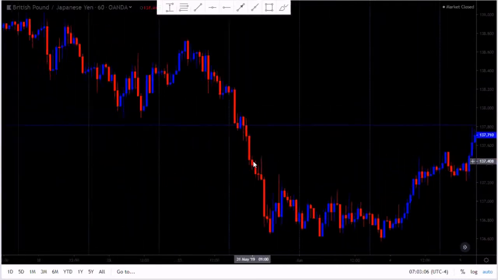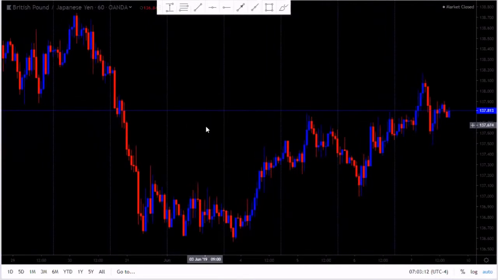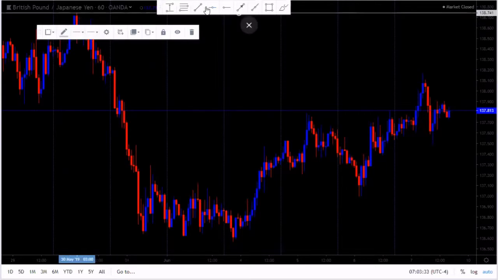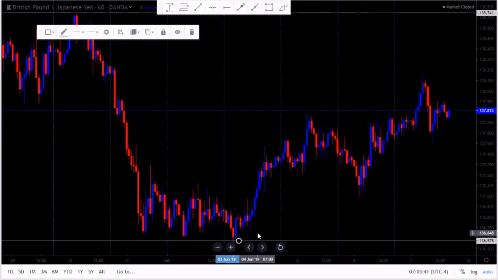Let's squinch this up a bit, that way we could fit the whole screen. There we go. Hopefully you can see it okay. And then we identify our low here. So step one, really quick, go up to my tools, and we're going to place a horizontal line at the top of your high, and a horizontal line at the bottom of your low, like so. Okay, so now we have identified our highs and our lows.